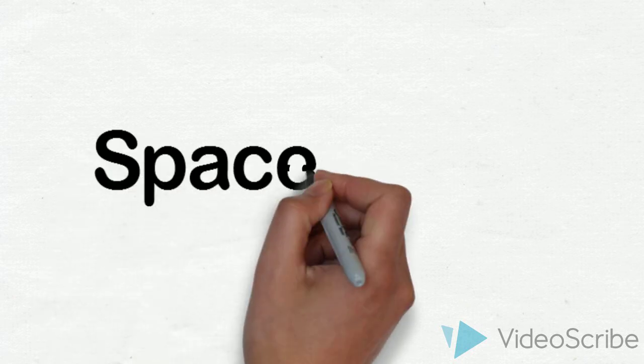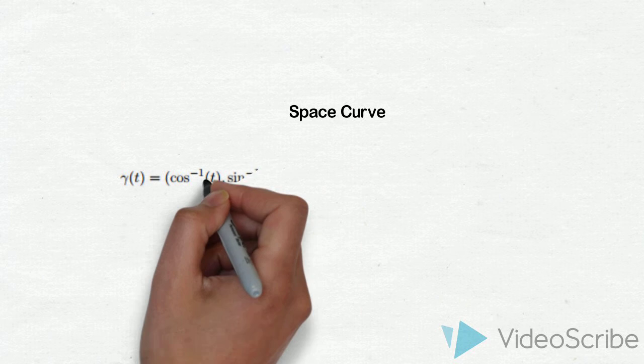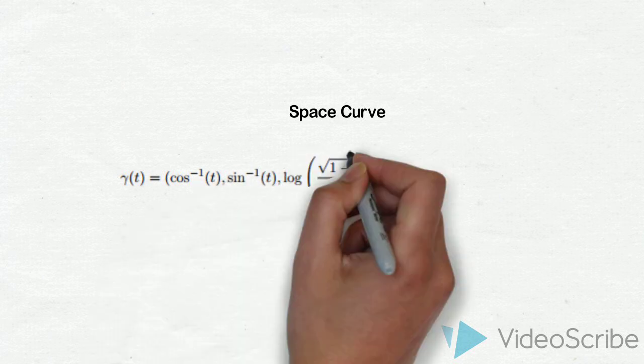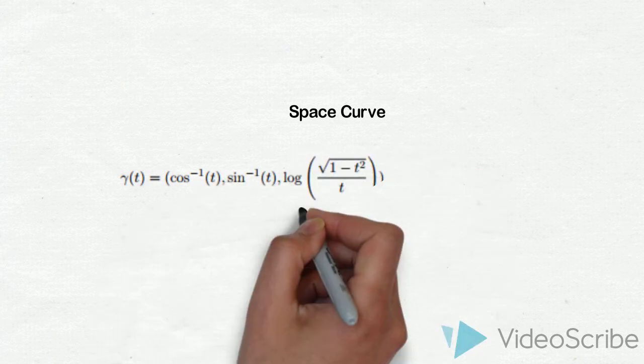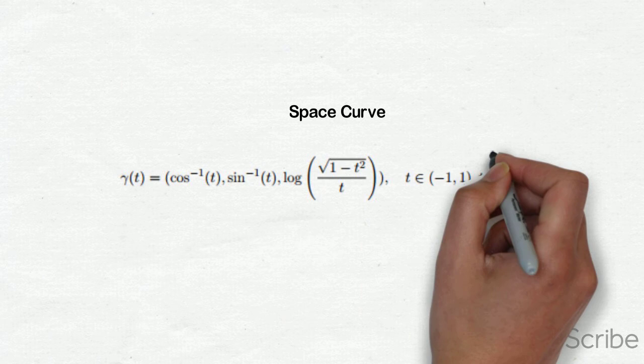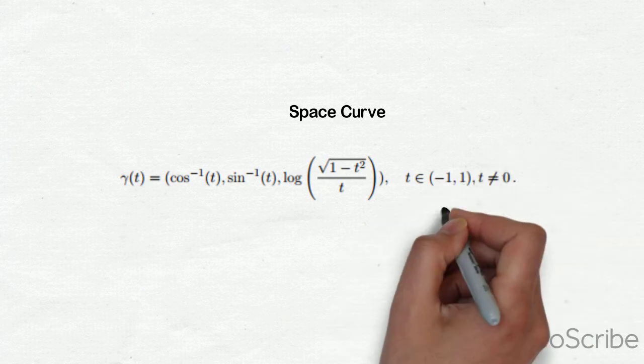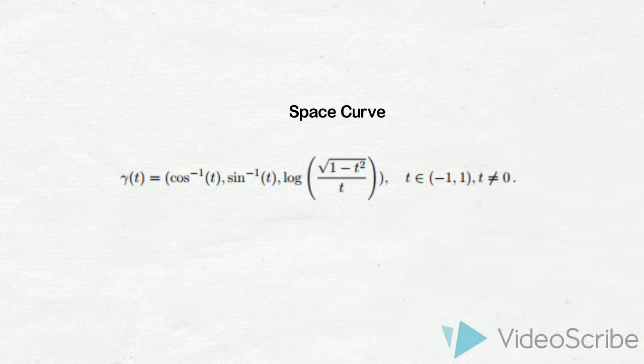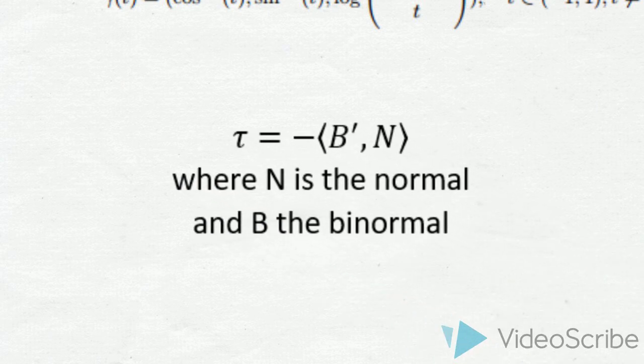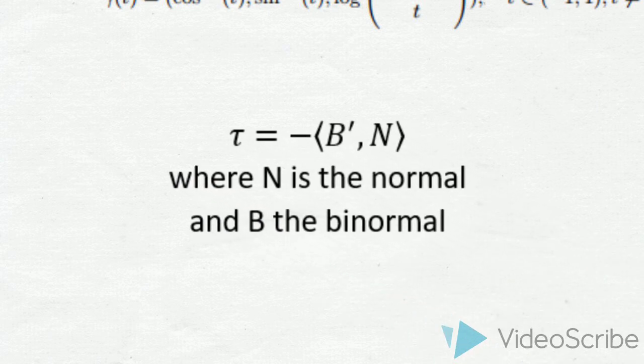The next area to address is space curves, and in our example we have this curve. You find the properties that we have previously mentioned, the curvature, unit speed parametrization, arc length and regularity, in the exact same ways as you would for a plane curve. However, with space curves we can find an additional property, the torsion. The torsion is a measure of how fast a space curve is moving out of a plane and is given by the following formula.